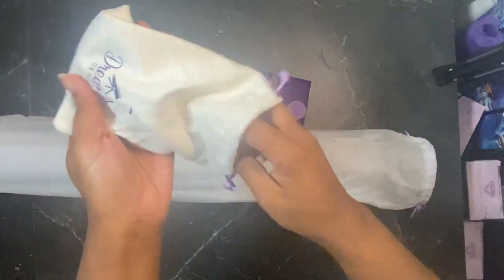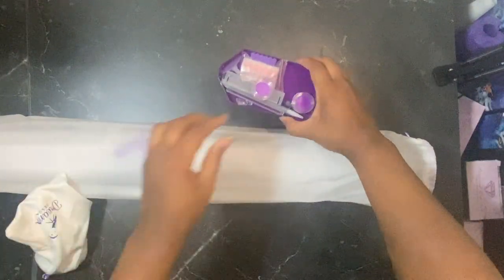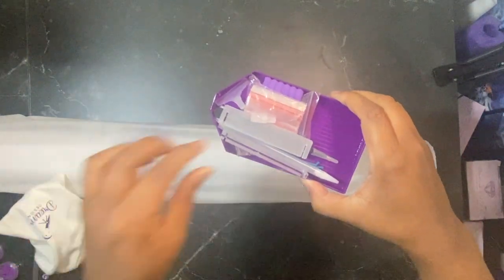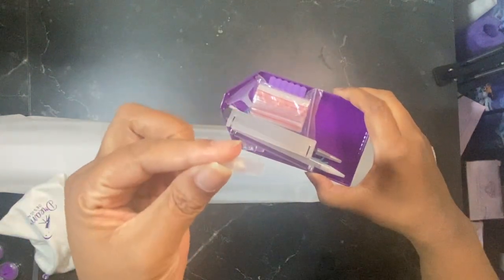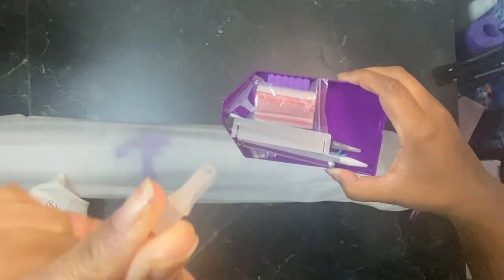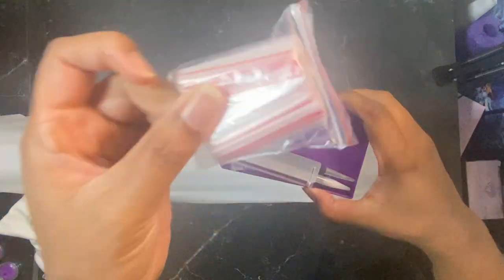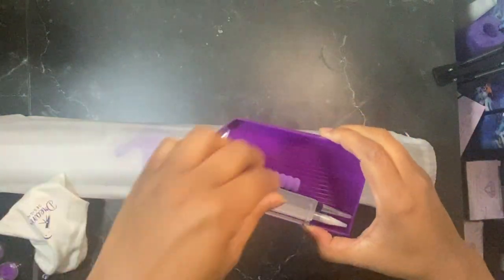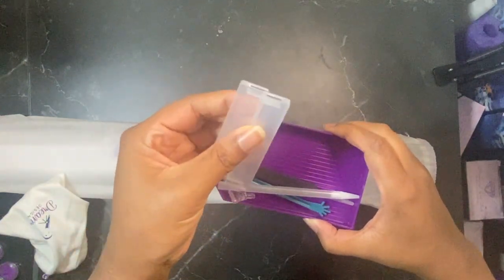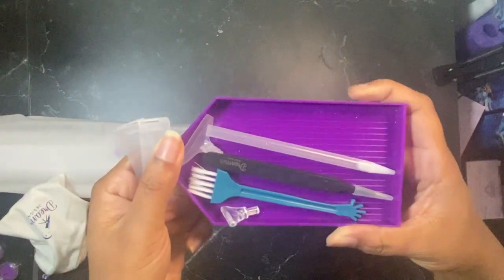Okay, so something else is in there. Okay, so we have a standard diamond painting pen. We have two purple wax containers. Then we have, I believe, a three placer. It's one of the thicker ones. And then we have a bag of baggies, a purple squishy. Oh, we have some dividers, you guys. I've always wanted these. I've never tried it myself.